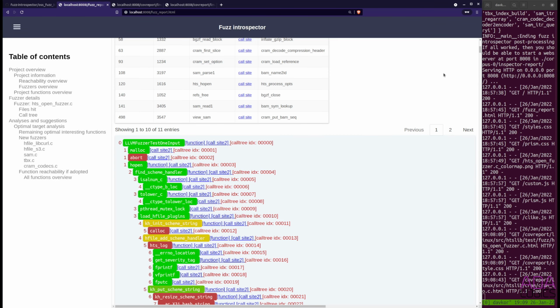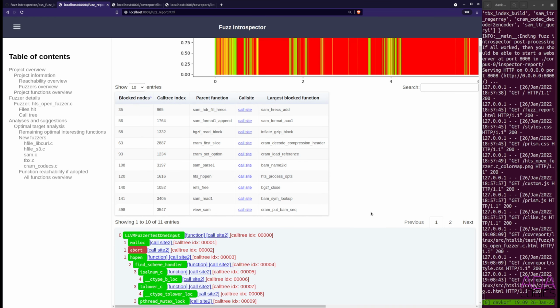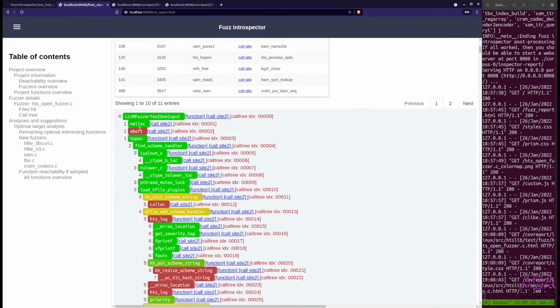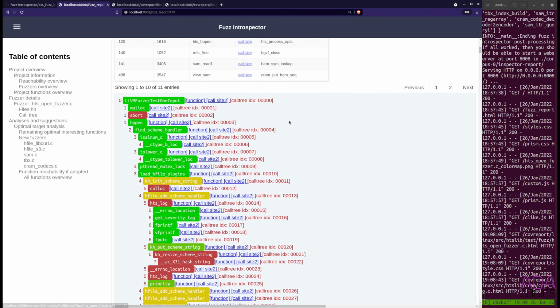Now, the interesting bit here is we want to very quickly identify where there is a transition where the fuzzer should reach a certain piece of code, but we actually don't reach it. We can do this using this table, which shows us the largest places where it goes from green and yellow to red, where there is the largest occurrence of red, meaning unhit pieces of code in the call tree.